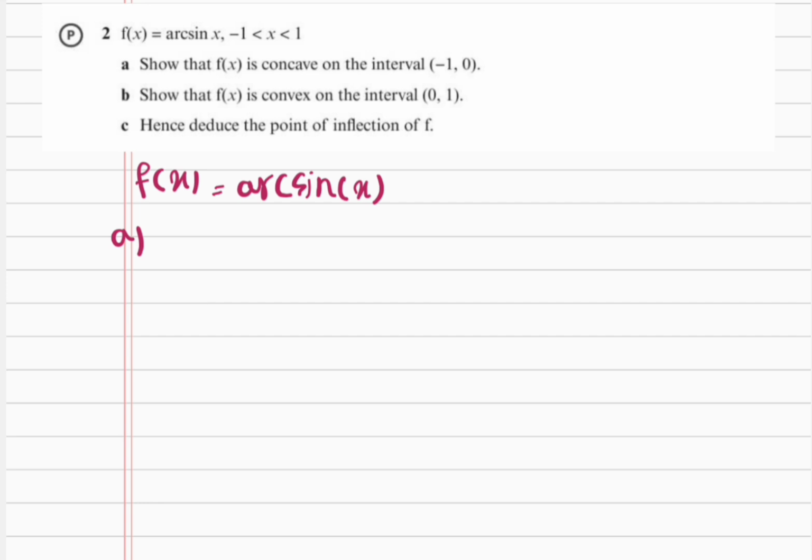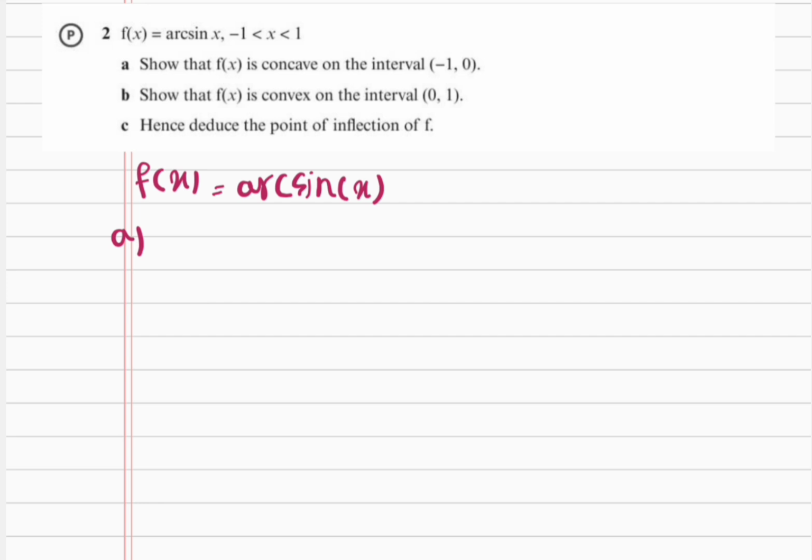So a function is concave when its second derivative is less than or equal to 0 for certain values. So if that happens, then we say this function is concave for the intervals x to y, for example. And a function is also convex if its second derivative is greater or equal to 0 for a certain interval.